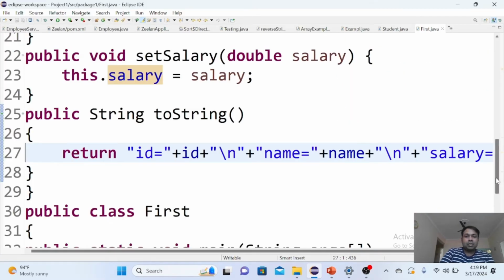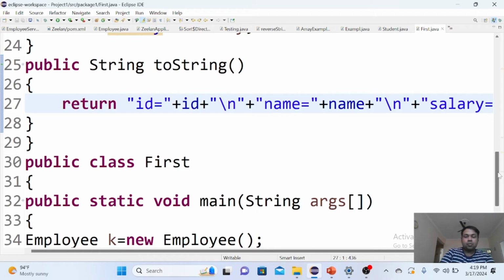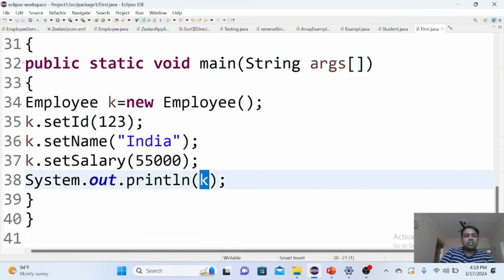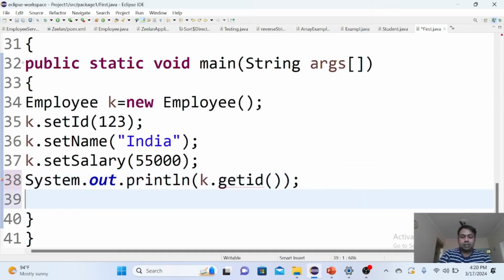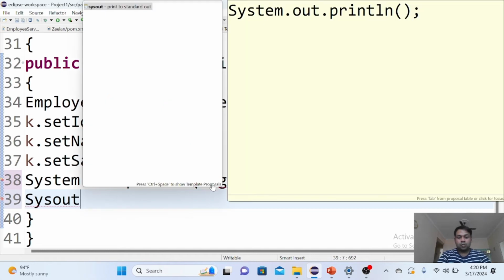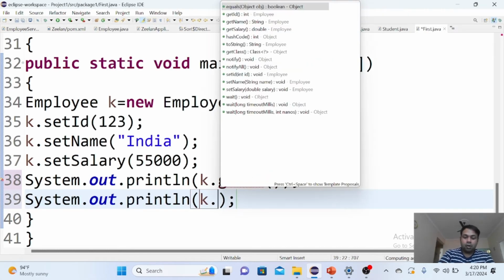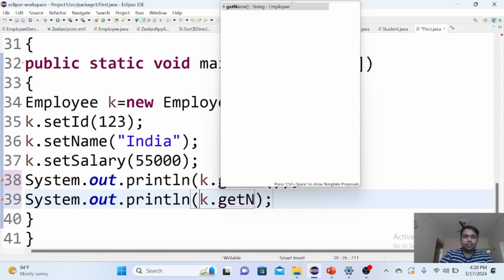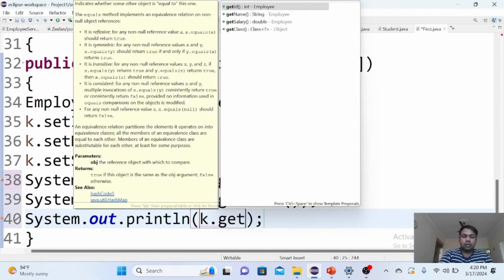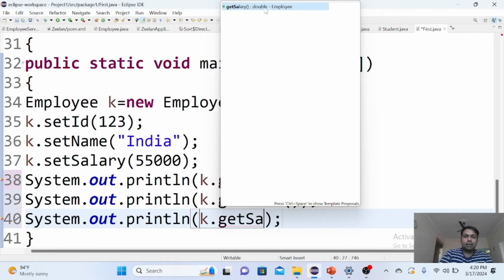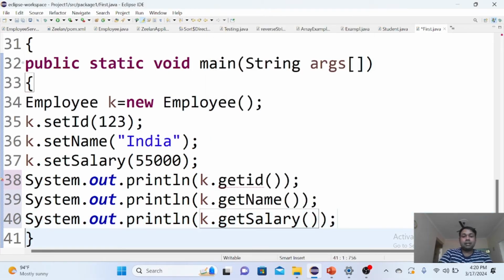What I have done here is just return the result to the object using the toString method, and here I am just printing k. If you look at the previous video, I used k.getId, k.getName, and k.getSalary. These are the steps I wrote to get the result.